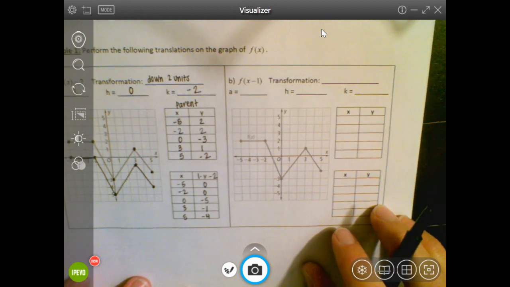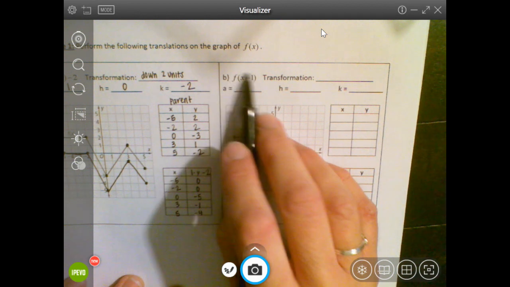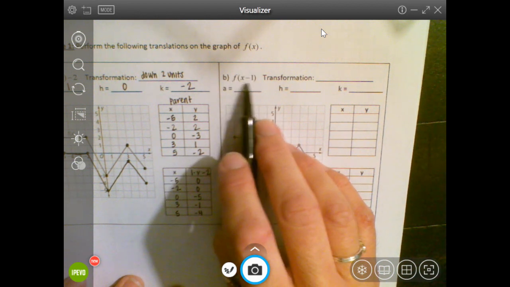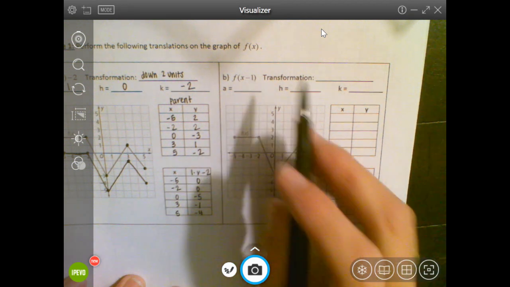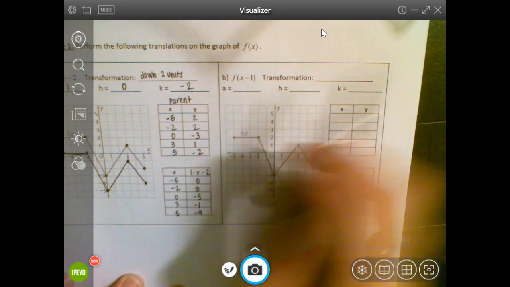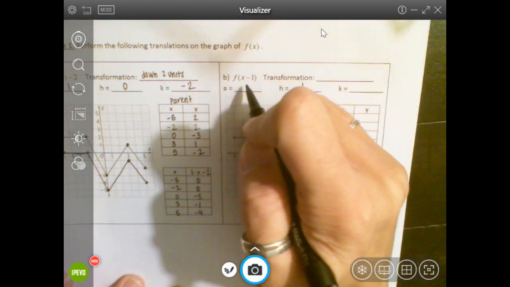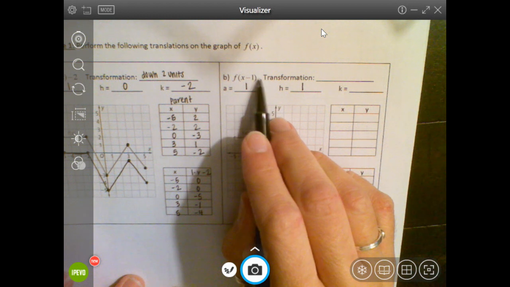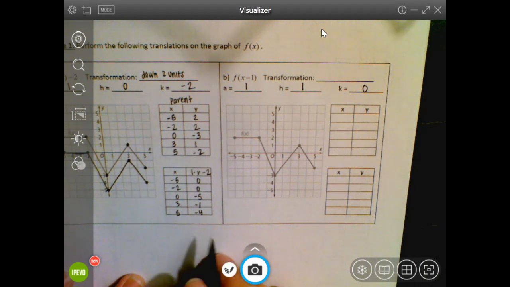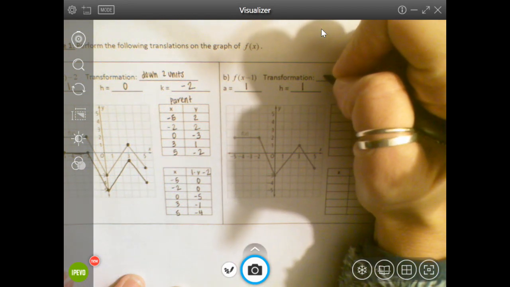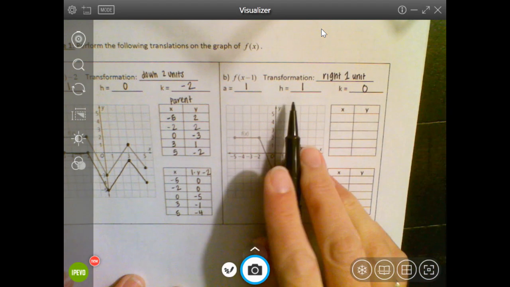So let's look at one more having to do with the horizontal translation. So now you see that, again, this is some general function f of x, but the value is within the parentheses. So again, think about that as being like your absolute value symbols almost. So what that means is that that's our h value. So that's telling us that our h value is 1. We don't have anything multiplied out front, so our a value is still going to be 1. And then we don't have anything added or subtracted here at the end, so our k value is going to be 0. So the only thing that's happening is that our graph is going to be shifted to the right 1 unit. And that's because of our h value of 1.